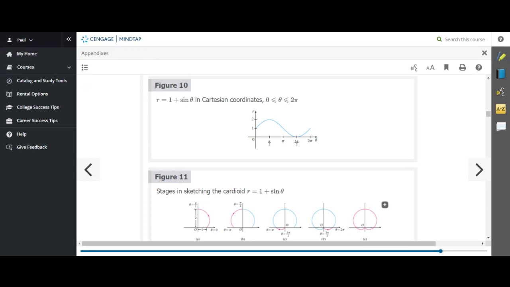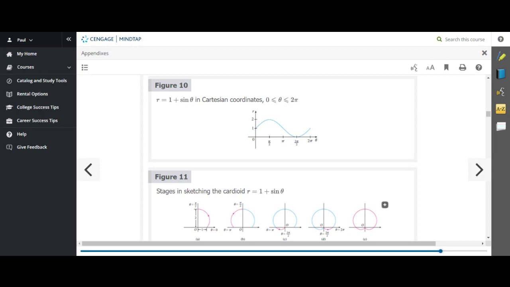But then what happens in figure 10 above when your angle goes between pi over 2 and pi? Actually, from pi over 2 to 3 pi over 2, what happens to the radius? Does it increase or decrease based on figure 10? What do you think? Renat has a thought. From pi over 2 to 3 pi over 2, what is the function doing in figure 10? Is it increasing or decreasing? It's decreasing. That's right, Jacob.